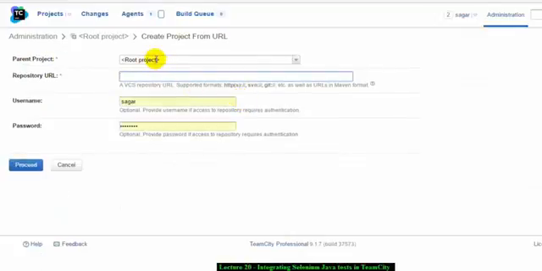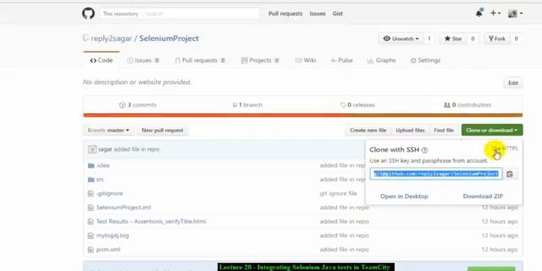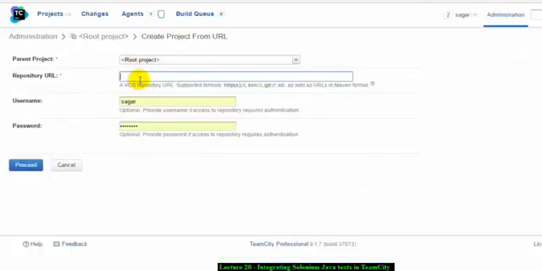Over there, you can keep the parent project as the root project. Now here you have to give the repository URL. You can use this HTTPS if you want. Then click on proceed. You have to give the username and password for the GitHub account.